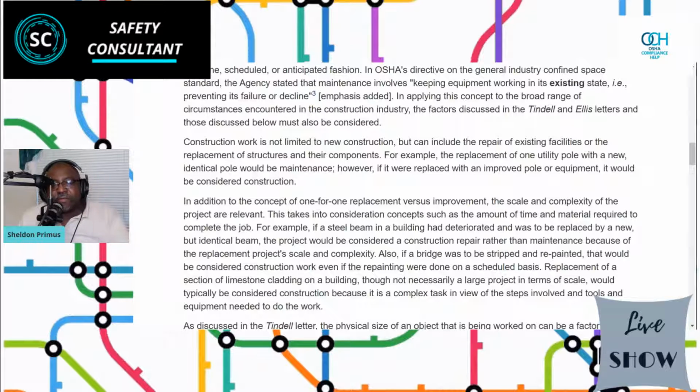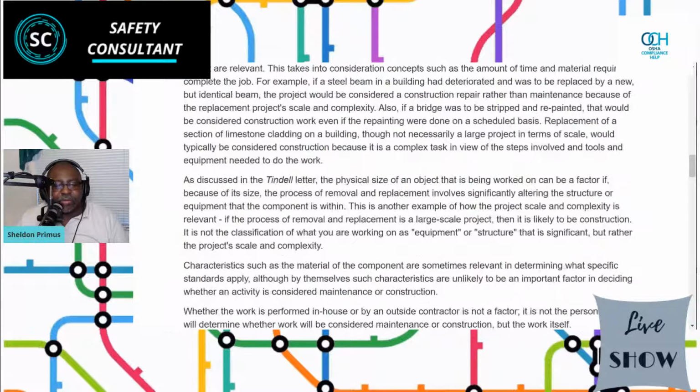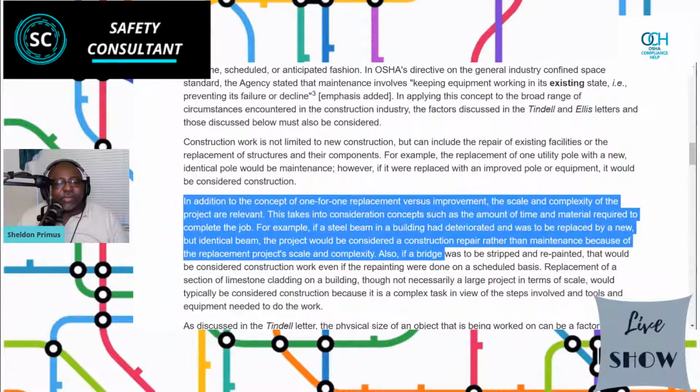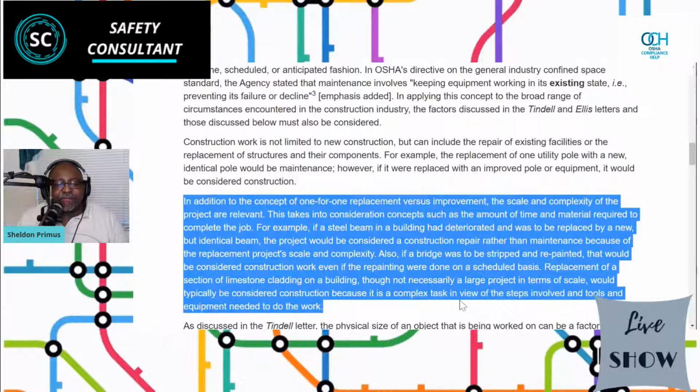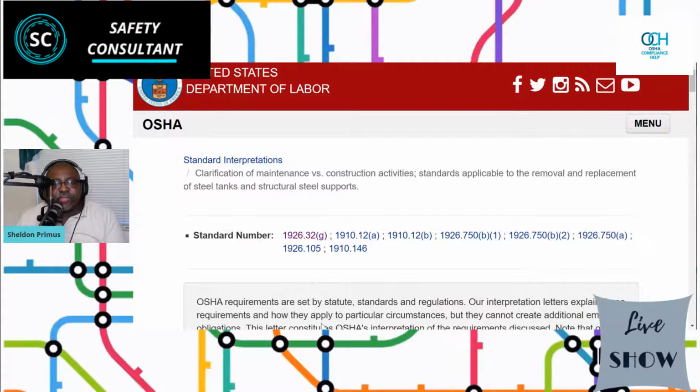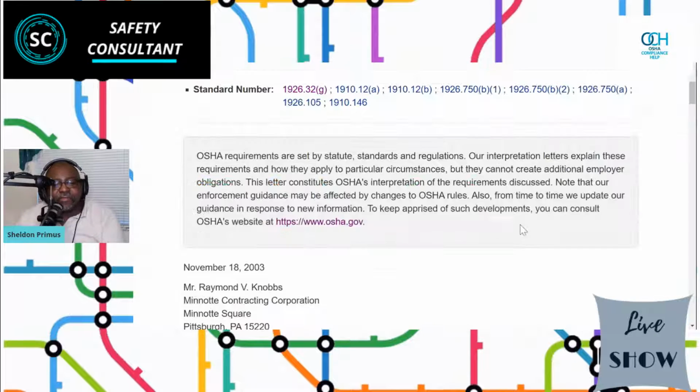They went on even further to give another one of these clarifications. I'm going to go down a little bit more, and let's read this one. It takes it a little bit further. If OSHA didn't believe this anymore, what you would see on the top of this interpretation letter is a little red banner saying that this letter doesn't necessarily reflect current OSHA belief. Since there's an absence of this, I'm thinking OSHA still believes in this.